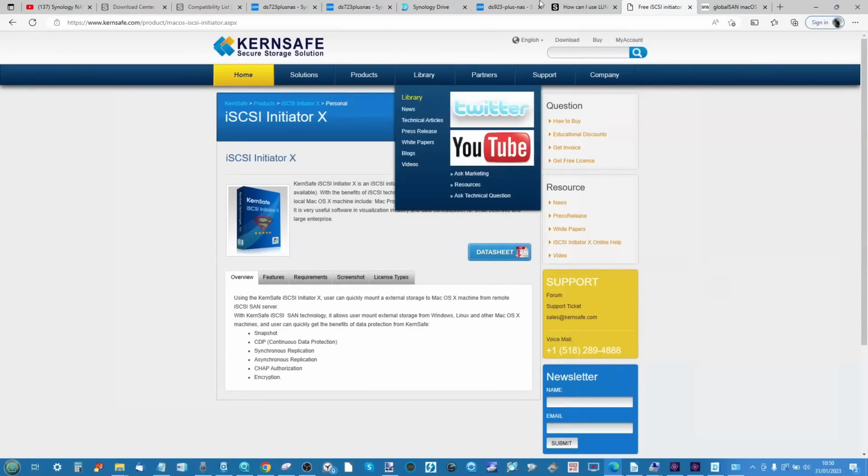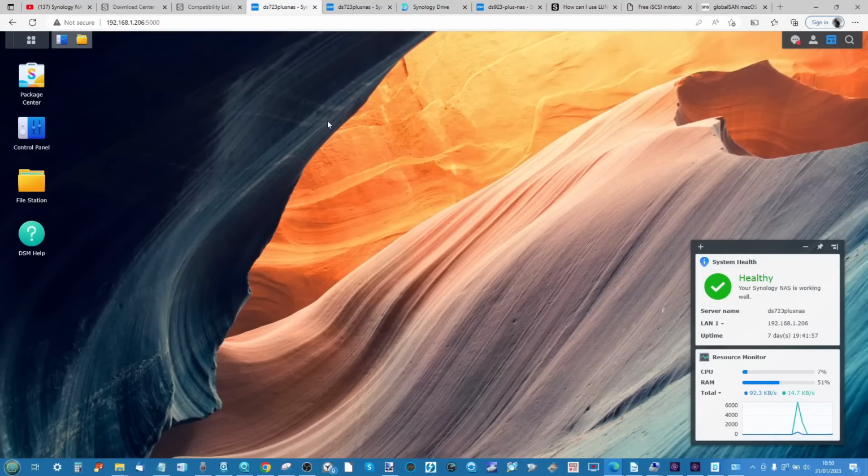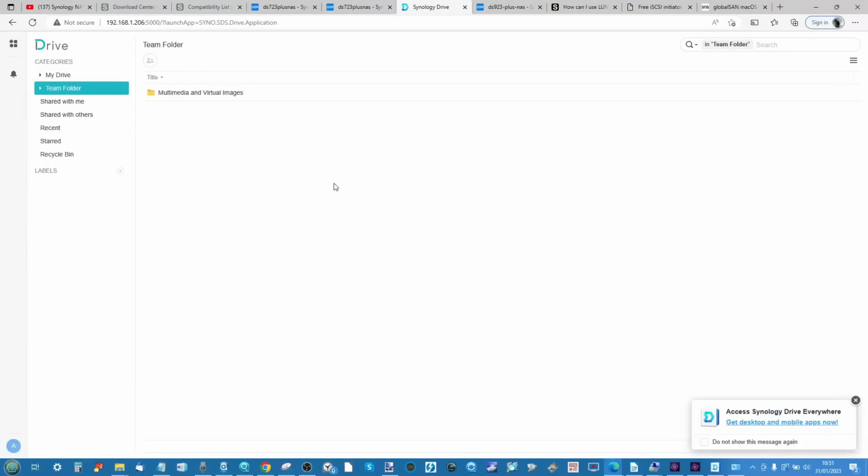Again, if you're a Mac user, there are iSCSI tools available, and Eddie will be making a Mac version shortly. However, moving away from this, I think we have to end this drive on a quick tool that Synology are always keen to talk about, that I do recommend for photo video editors, known as Synology Drive.